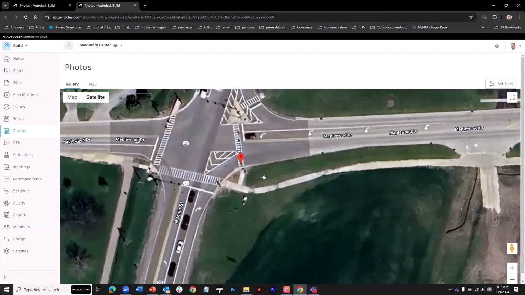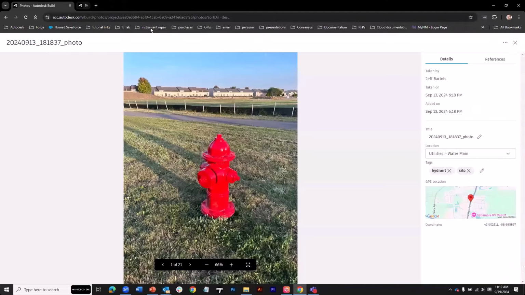I don't know how often you've looked at the photos associated with your project and you ask yourself, great picture, but I don't know where that was taken on the site. Here you can see where all of your photos were taken. All right, I'm going to close this. Let me talk about the metadata here.